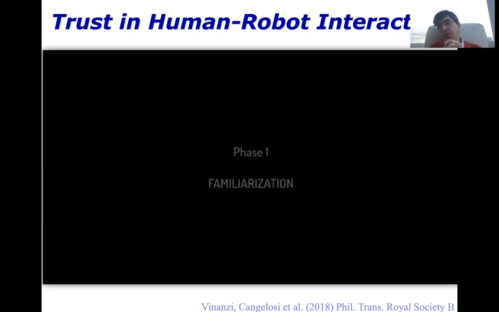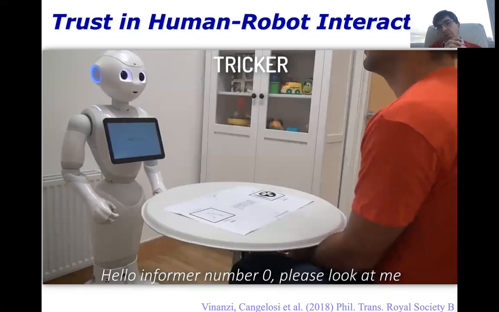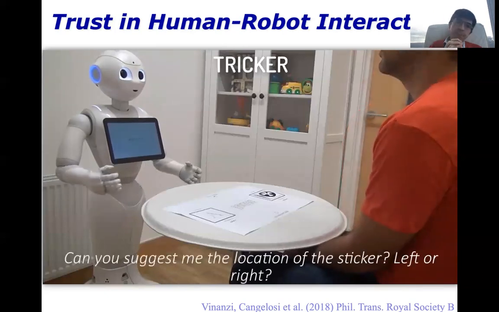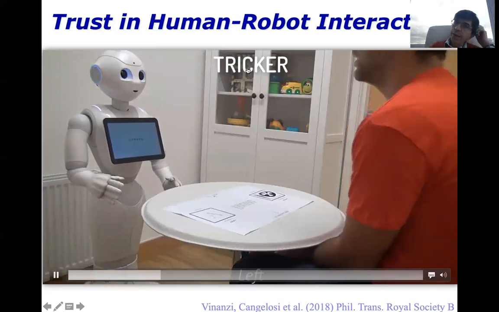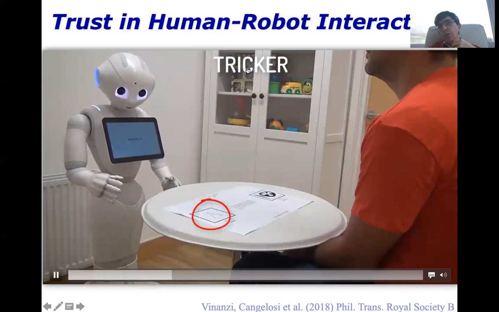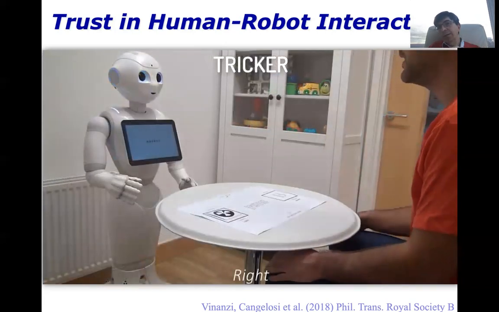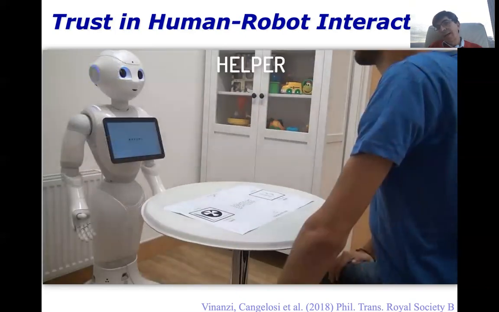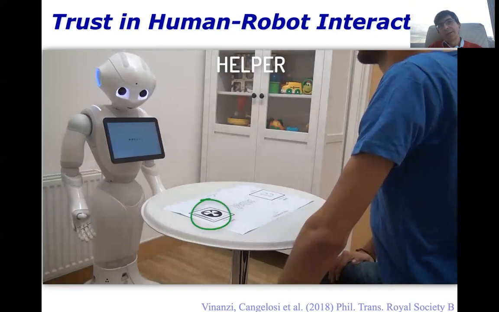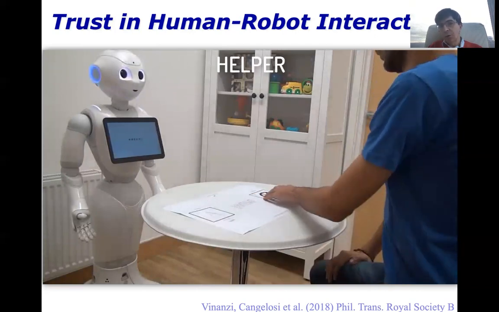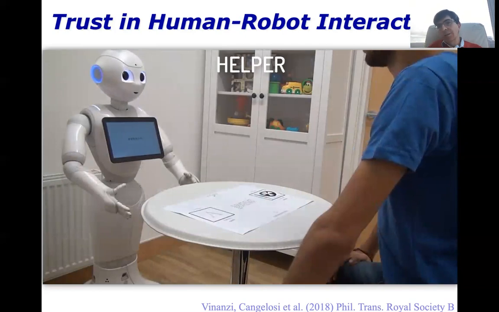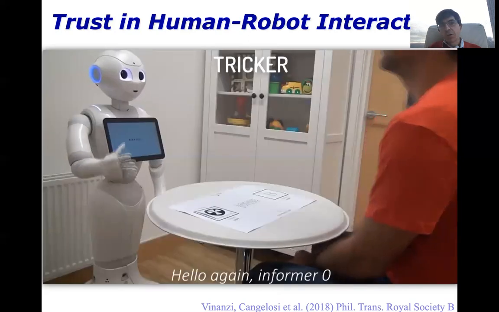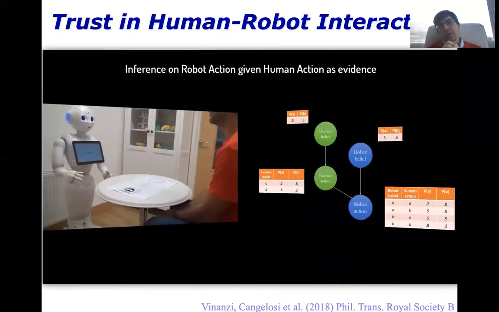There are 3 stages. First, you familiarize. You start to build an updated theory of mind of your person. So you identify the face. This trigger label is for us in the video. The robot doesn't know it. The robot is building its own Bayesian network to predict the behavior of the person, integrating another person, a helper in this case. Remember, the robot predicts the location of the object, observing the object, and knowing later the typical belief and social trustworthy behavior of the person. Right. So this is the estimation stage.